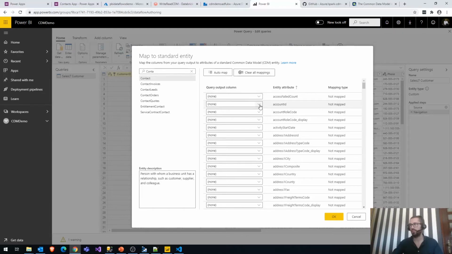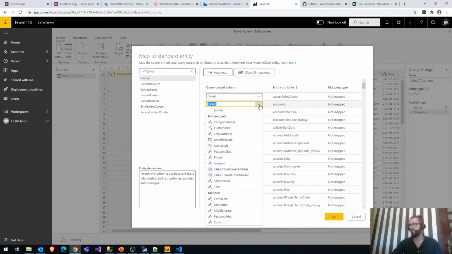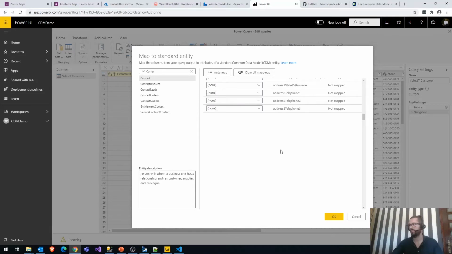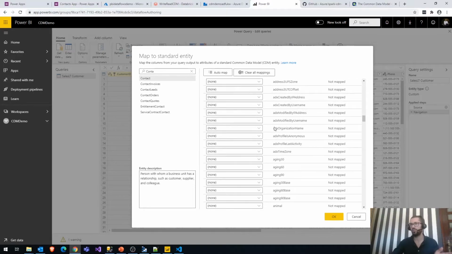But in case they don't match, what you can also do is select this drop down and say, I want to map account ID to customer. Now I won't go any further because of time, otherwise I could map each one of these manually.